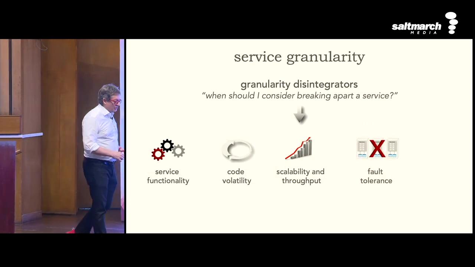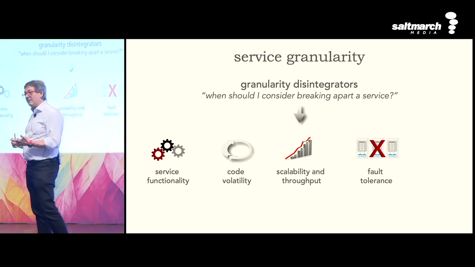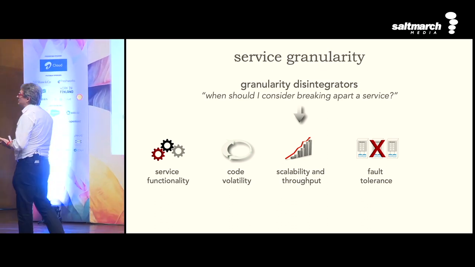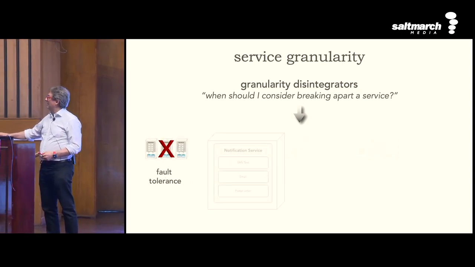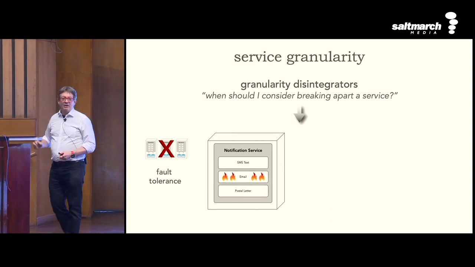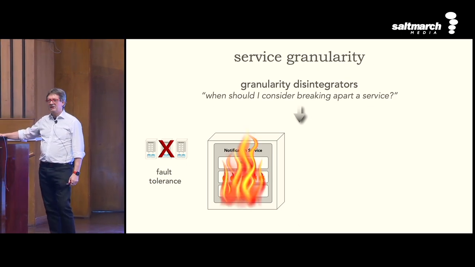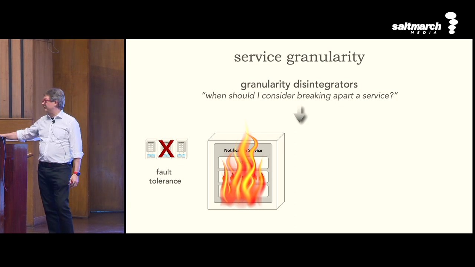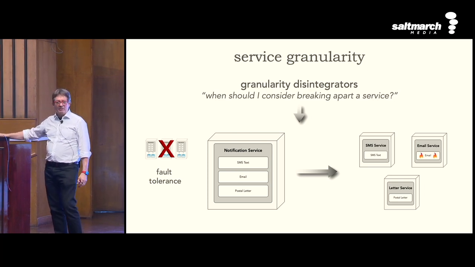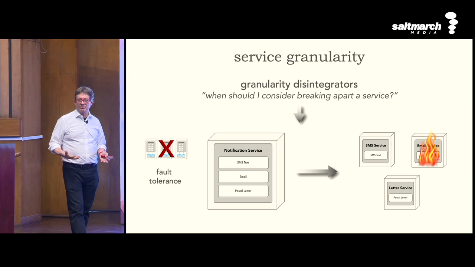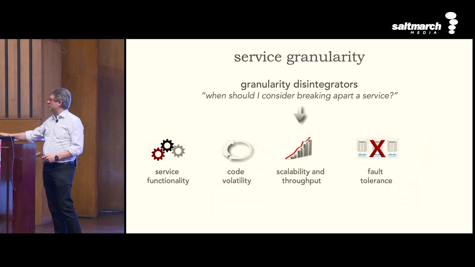The third of these is a special category of these operational architecture characteristics, which is around fault tolerance, availability, reliability, et cetera. Obviously, if you have part of your ecosystem that is more fragile than others, you may want to take action based on that. For example, let's say that I have my notification service and email is frequently breaking and crashing. And of course, if that happens inside my single service, as soon as it crashes, the whole thing crashes and the whole thing is not available. By isolating those into individual services, I can limit the impact of something going wrong in my email service, and all the other services can still function perfectly fine. And so reliability, availability is another great indicator of a good way to break things apart.